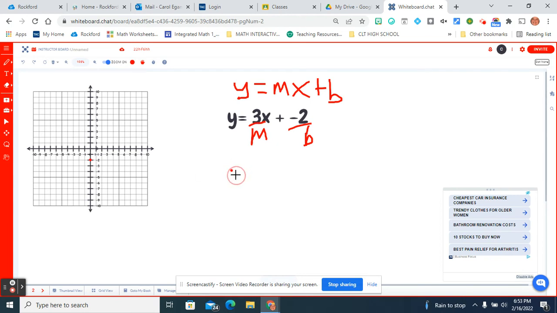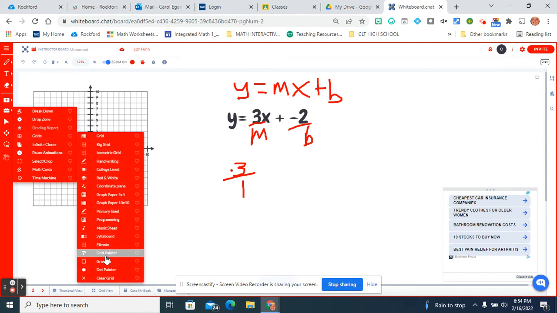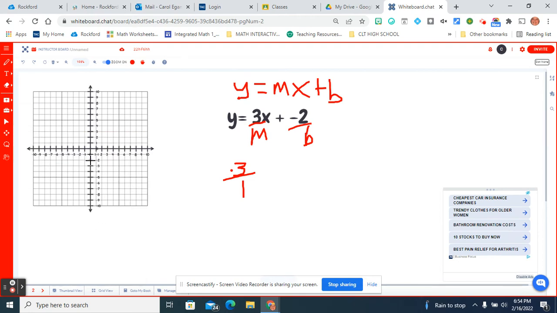Then this tells us the slope of 3. Since it's not a fraction, we put it over 1, because slope is made up of the rise over the run. And this tells me how I can go forward and find additional points. So going forward, I can go up 3, 1, 2, 3, and over 1 according to the slope. I can go up 3 and over 1. Up 3 and over 1.